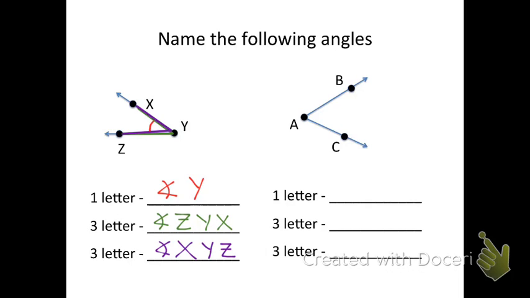What I want you to do right now is to pause the computer and see if you can come up with the three different ways to name the angle on the right. Okay, now that you're back, let's see if you got these correct. The first angle that we're going to talk about, since it's a single vertex, is angle A. The second one, if we started at B, went into our vertex A and finished at C, would be angle BAC. The third one would just be going in the opposite direction, angle CAB.